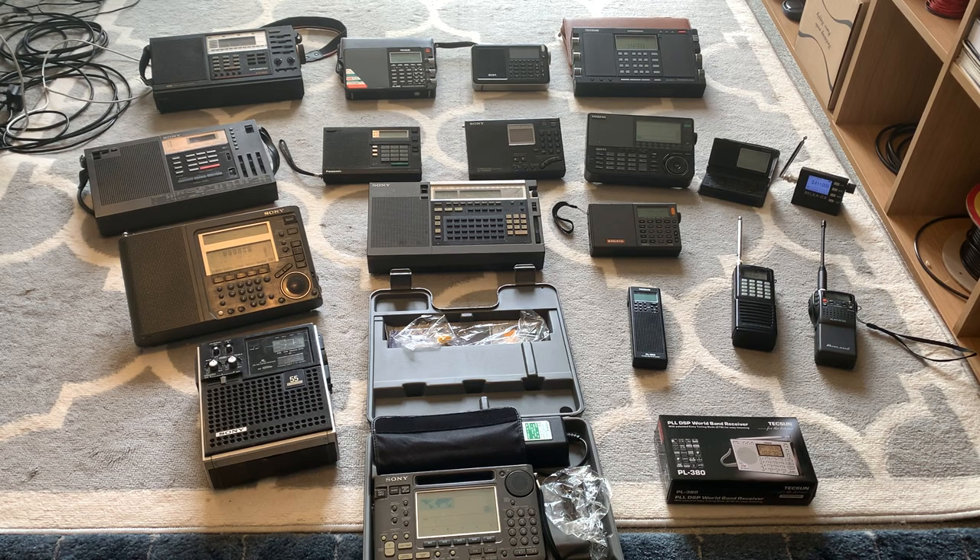Next row in from the back, left to right, is a Sony — it's actually very similar to the Sangean ATS-803A; you'd almost think the Sangean might have copied Sony. This is the original Sony ICF-2001 from 1980, the world's first PLL direct frequency access portable shortwave receiver. There's a very famous photograph of John Lennon with one of these on a desk next to him in a recording studio.